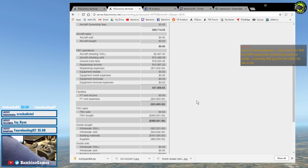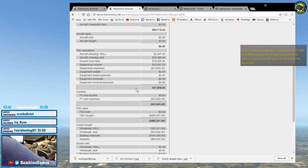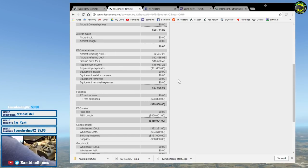Because it'll keep the money in the group. And if we all do that kind of thing, like we buy gas at our FBOs, we repair our planes at our FBOs, etc., that'll just help put money back into the pockets of the group.